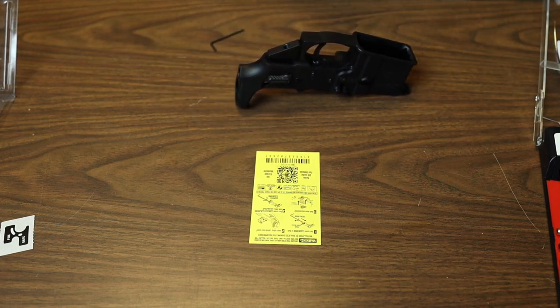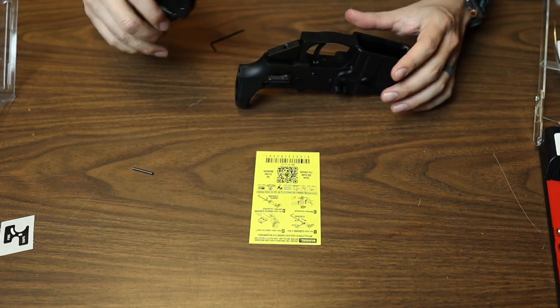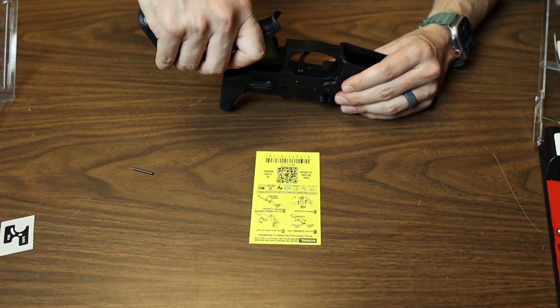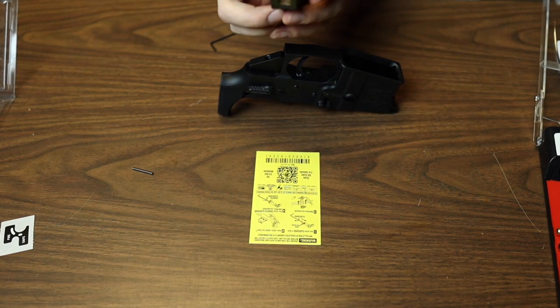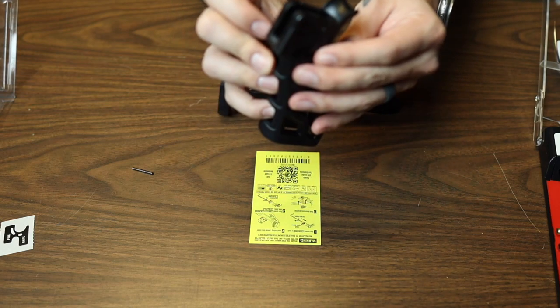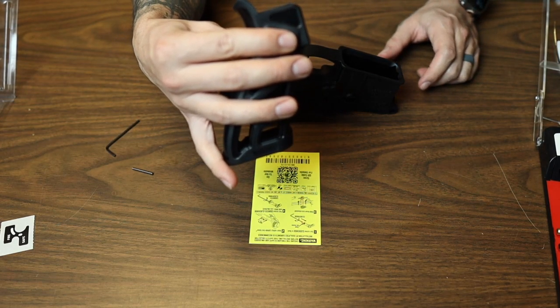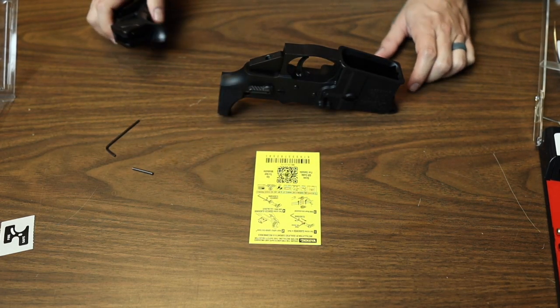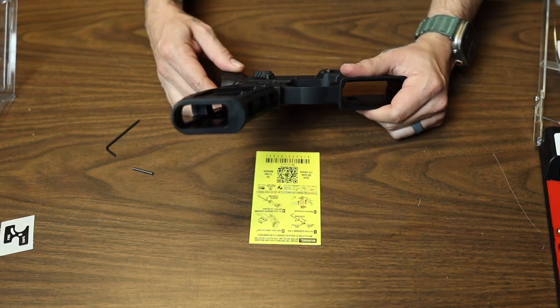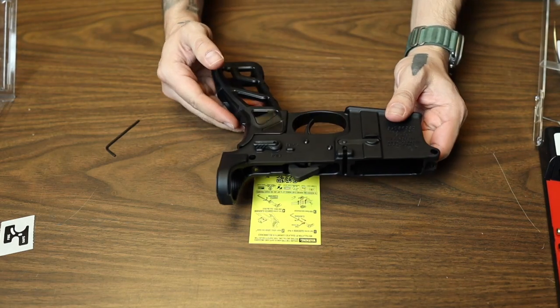And this is where your pistol grip comes into play. Now, one thing I have noticed with my pistol grip is that when you go to put this on, it is way too skinny right here. So I'm going to try to heat this up and spread these guys out a little bit. So hang on. And I'm an absolute genius. So just like that, this guy goes into place here.